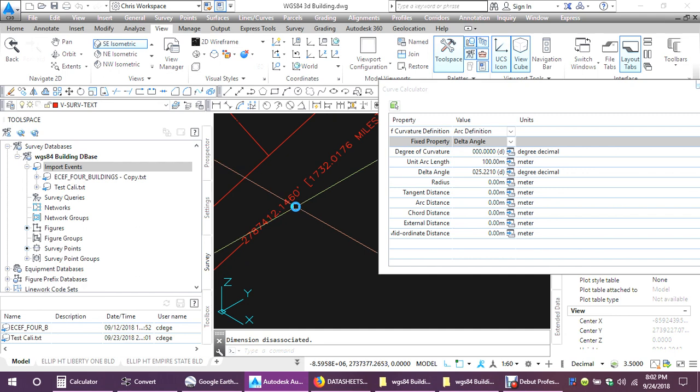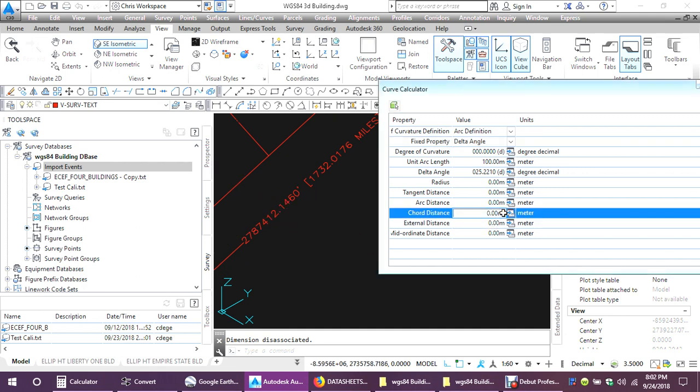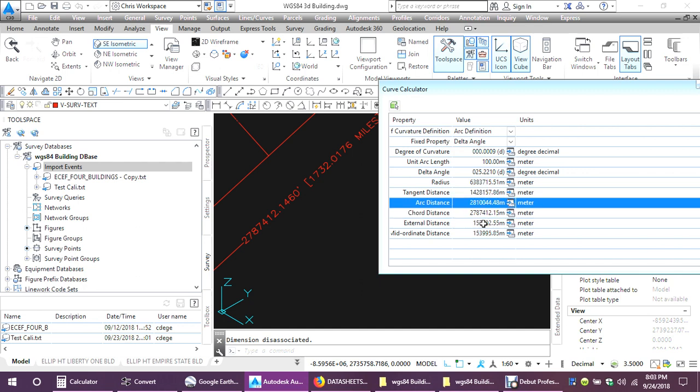So I need that number right here. .1460. And now it gives me the arc distance.